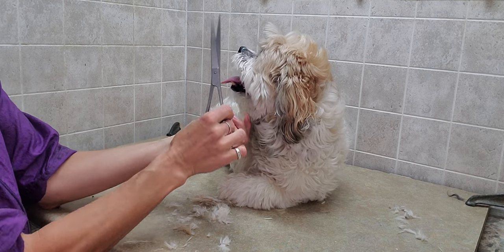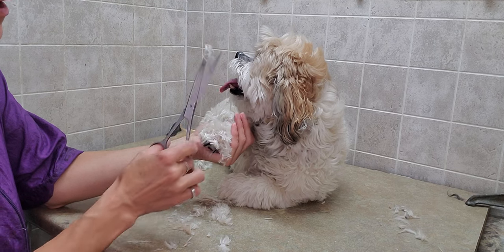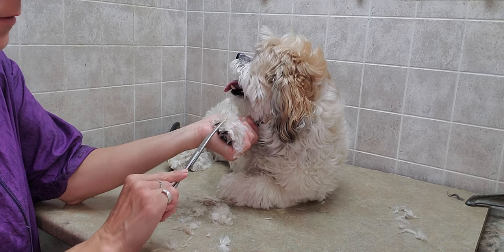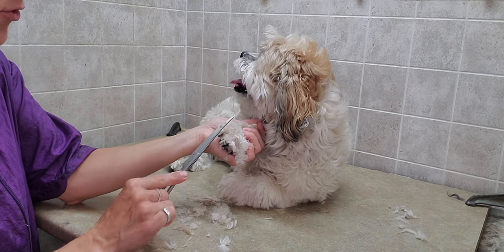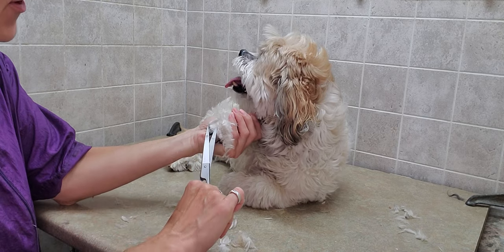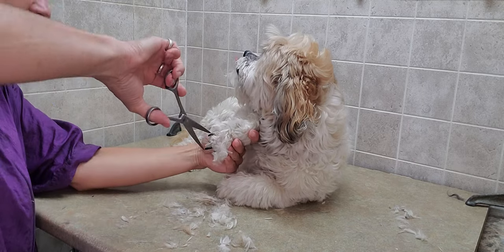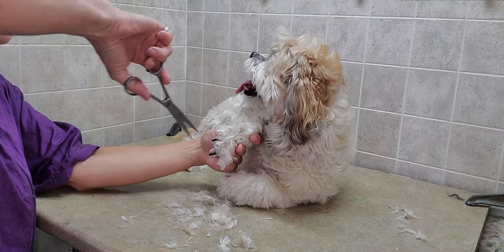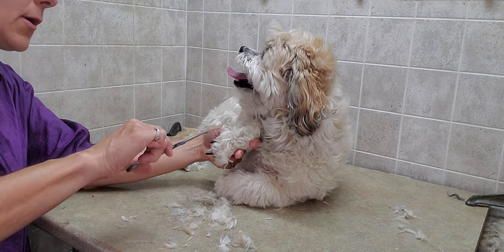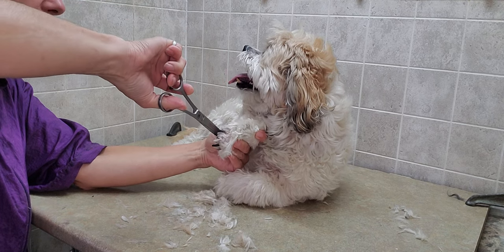And I could get in there, but dogs with sensitive feet didn't seem to like me digging in there too much. So I find that this is a little bit more relaxing for them when there's mats or they have sensitive feet. So both methods are still good. You can still get the feet quite clean with the clippers. But I found that even with the clippers, I was always coming back and finishing up with the scissors. So you'll still need to be familiar with how to do the scissors in the feet as well.